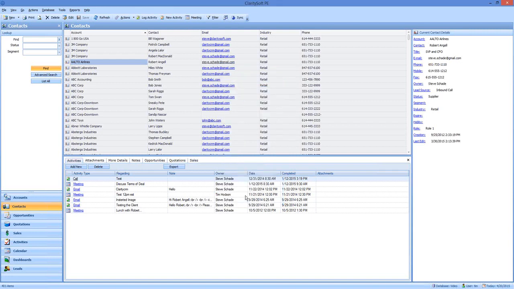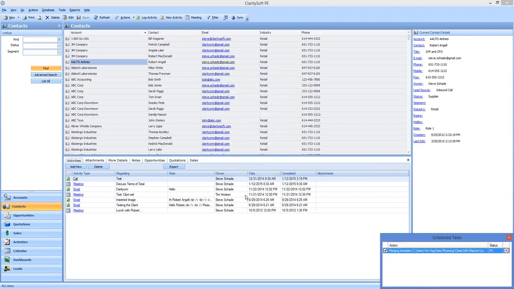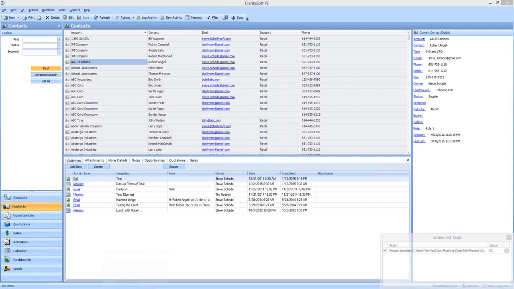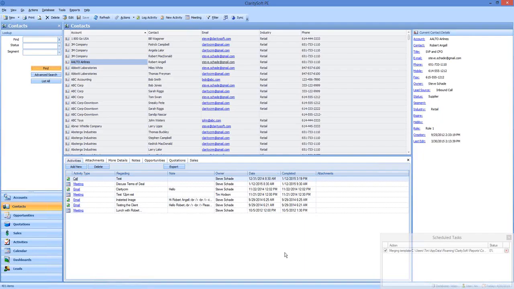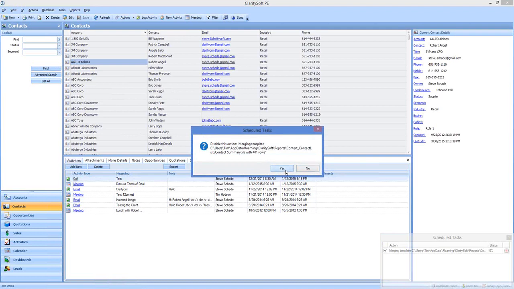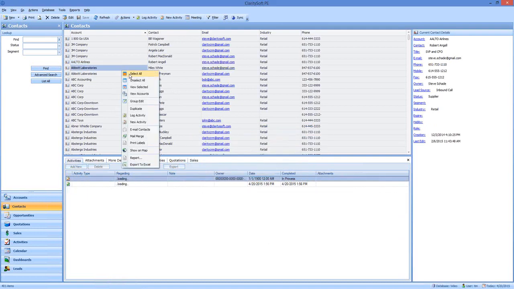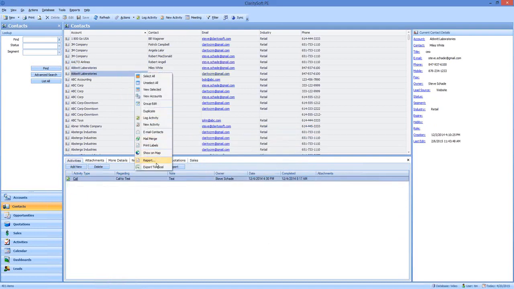Click OK. And that's going to run it over to Excel. It just may take a second to load here. So within each module, you can do all different kinds of reports, right? We can do contact reports like we just saw here.